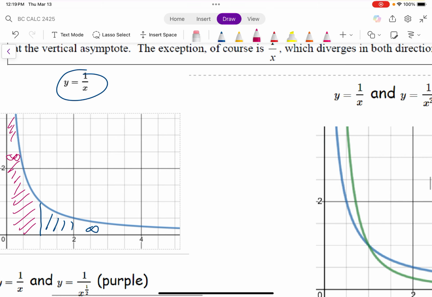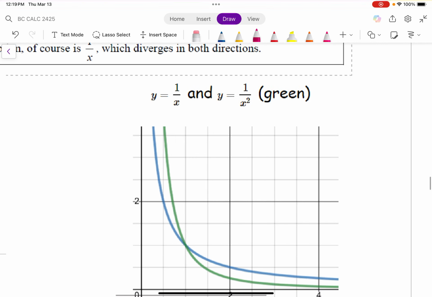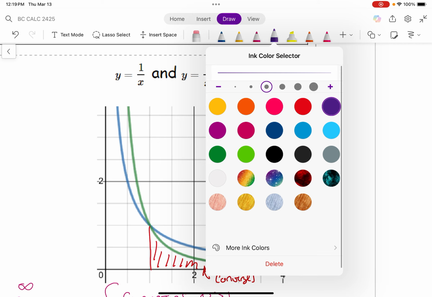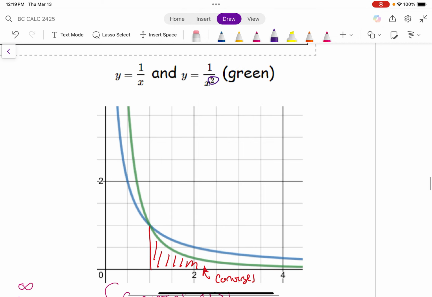As soon as you start changing the exponent, that behavior shifts. Look, 1 over x is our blue and 1 over x squared is the green. We've seen that this area actually sums to something. I think it's 2, I forget, but I'm pretty sure it's 2. Maybe it's 1. But it converges. But notice when I shifted the exponent to be 2, it made this part thicker, so now this is too thick and it's infinity.